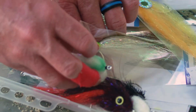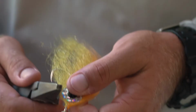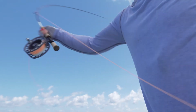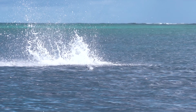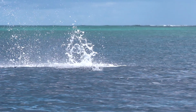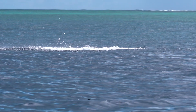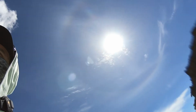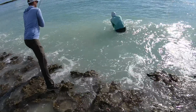It was just a few minutes later, and I tied on a big streamer and just bombed a blind cast out into the channel, and my biggest GT of the whole trip just came flying up, blew up on the surface through the fly, and then it was just off to the races, headed for the ocean, and we ended up landing it. Unfortunately, we didn't have our nice camera because I had just dunked it, but we did have a GoPro, luckily, to shoot a little footage and get a couple pictures of that fish because it was just unreal.